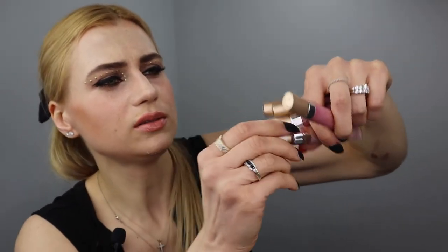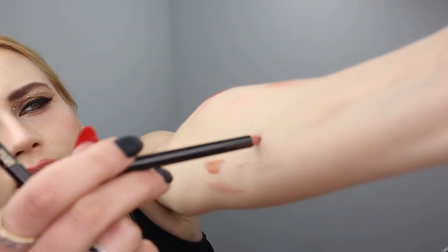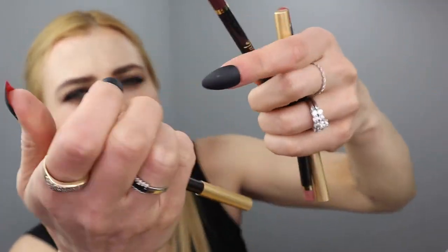Snowberry is the least pigmented but it has a very nice shimmer in it - very nice. I also love their eyeliners, but I love their lip liners too. I have Turncoat, Plum, Spice, and Peach. Love that Spice color - so natural looking. If you want an ombre lip, you could use darker on the outside and put something lighter in the middle.